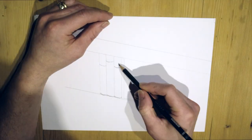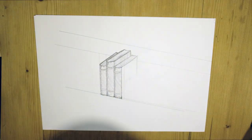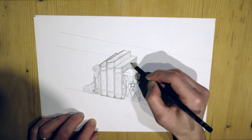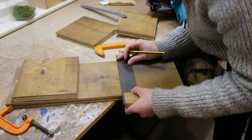I wanted to come up with a design for these bookends that was going to look good in more than one orientation, so that they could also be used as a book nook or a bookshelf insert, and also so that they could be used as playable terrain for the tabletop. But my primary focus to begin with was that they look good as bookends.